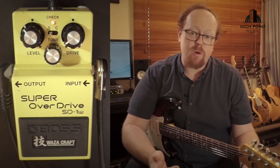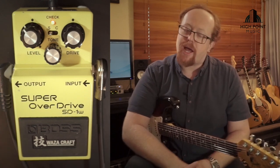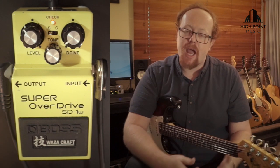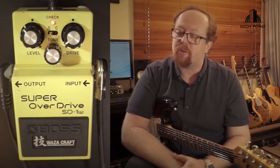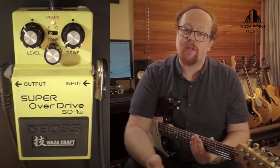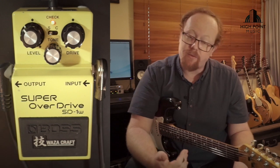So there's a quick run through on the SD1w. You can definitely hear that the custom mode adds an extra bit of depth and a bit of character to your guitar signal. Probably a really good switch for this pedal because it's going to give you a little bit more variance in your tone. You're going to get an extra set of settings out of the pedal with every guitar.